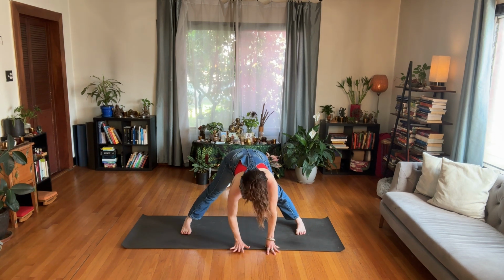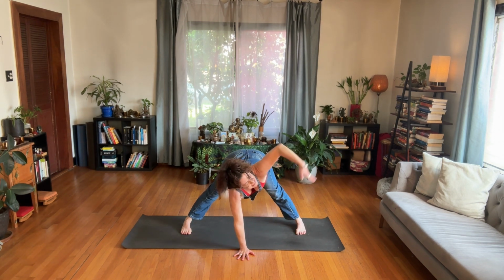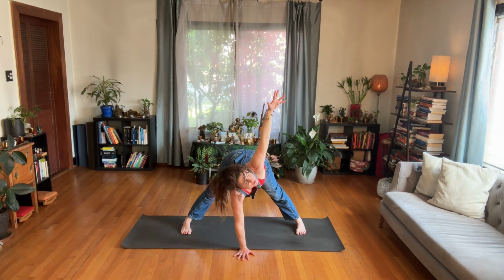Exhale, left hand in the space between your feet, but forward. So in the middle, you're creating kind of a little bit of a triangular shape between your feet and your left hand. And exhale, reach your right arm up. Draw the front of the right hip bone toward the left hip bone and the sides of the ribs on the right side toward the left as you turn your sternum, your chest up towards the sky.